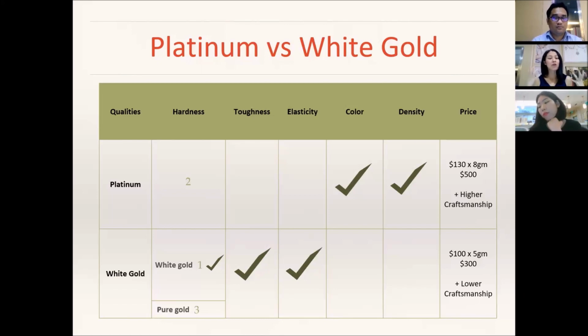Now, if you are choosing purple gold, rose gold, or black gold, then don't go platinum. Because then the benefit of platinum, which is white metal and not changing color, will be eliminated. Then why do you still go for platinum? Thank you for the question also. So if you're going for rose gold, don't choose platinum and coat it to rose gold. You just choose a rose gold where 75% is yellow gold, 25% is copper and other content to make that rose gold color.